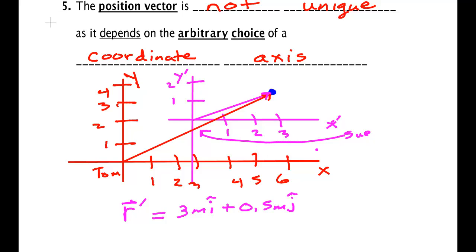If you're wanting to write the answer of the position vector of the ball as seen by Tom, he says it goes one, two, three, four, five, looks like six meters along his axis along the X. And it looks like it goes about two and a half, one, two, three and a half meters along j. And I made a mistake a minute ago. This should have been 1.5 meters. It went up one and about a half.